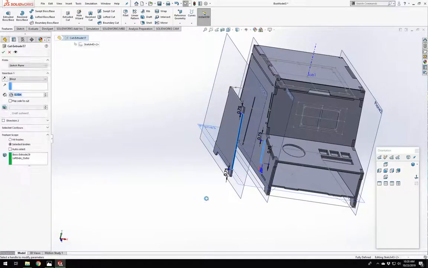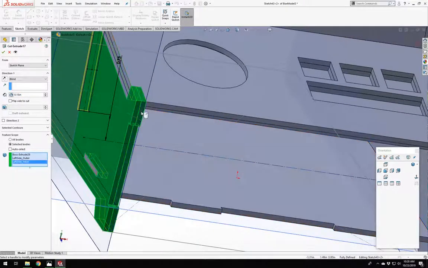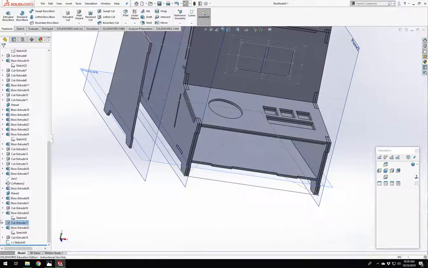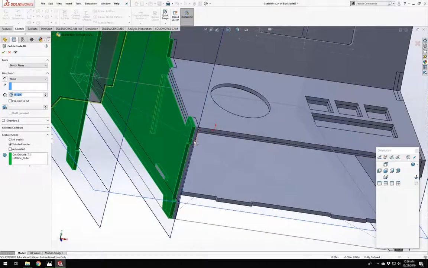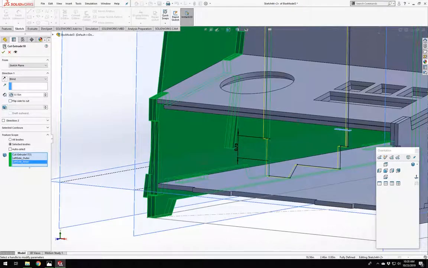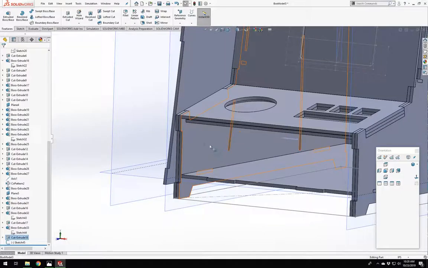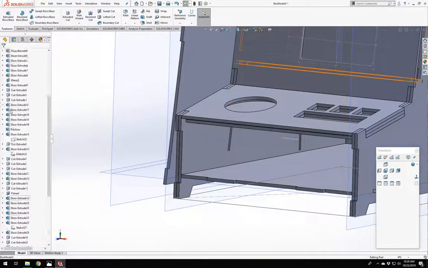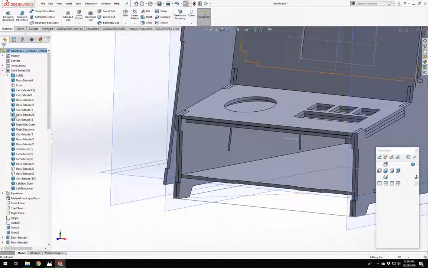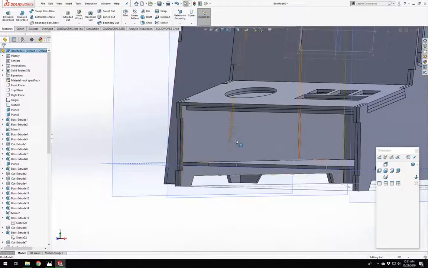If we edit the feature, the issue was that I did not include the second panel in my scope. There we go. And same thing for this one. I missed including the second panel. So it's always a good idea to check. One of the ways you'll notice this is you'll see that shimmer of two faces occupying the same space. There we go. That fixes that problem quite easily. So now we don't have that shimmer there.